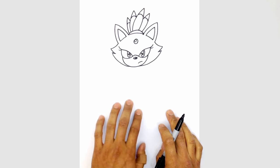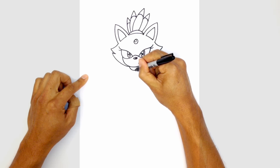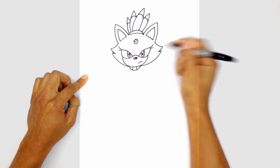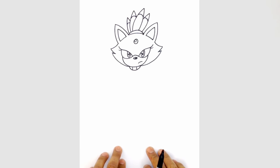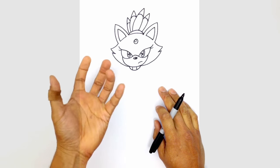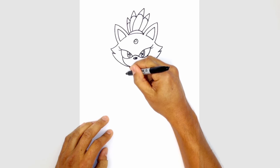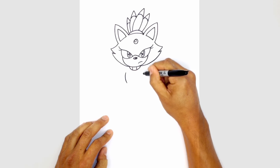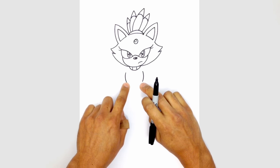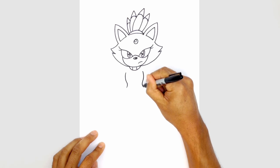We've got the head, so let's get into the body. We're going to start with the collar first — underneath the chin from left to right we're going to draw a curve, and inside this curve we're going to draw two little vertical lines. She's going to be standing straight with her left arm on her hip and her right arm out holding a flame. We want to start with the sides of the chest — drawing a curve on the left and on the right, almost the same width as the eyes. From here we're going to curve around the hips, curving inwards and then out.